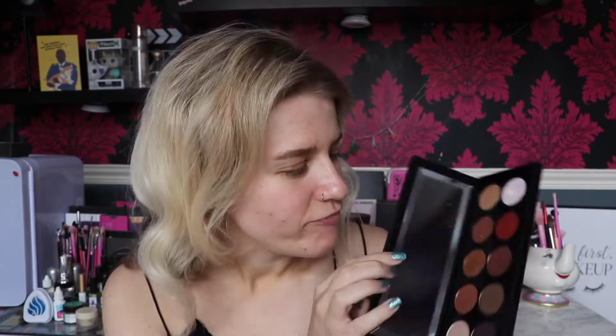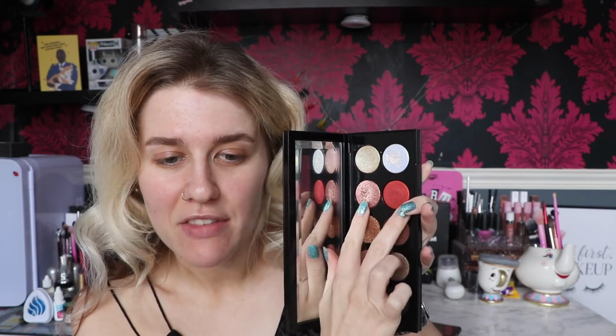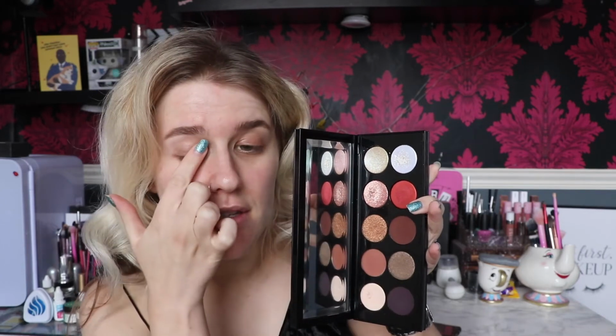I'm thinking something like purple, like smoked out, and then something like this, I think would look really pretty, or this. I love these 2 shades together. If you put this on the outer corner, smoke it out, and then put this on the centre, it looks so beautiful. But like I said, oily. Well, I've said oily about 50 times now. Let's just jump into it.